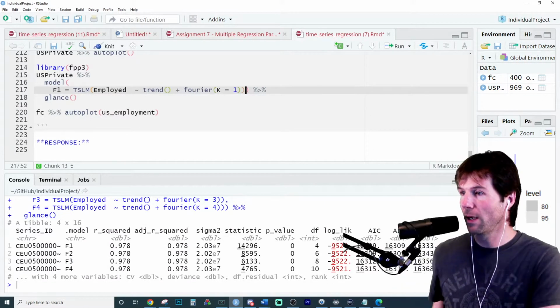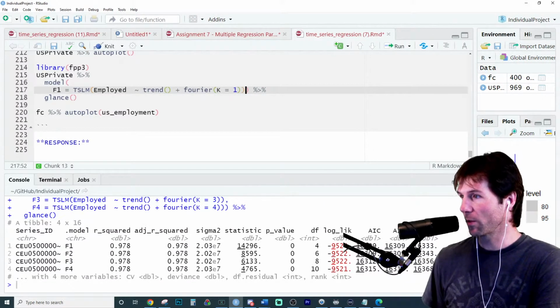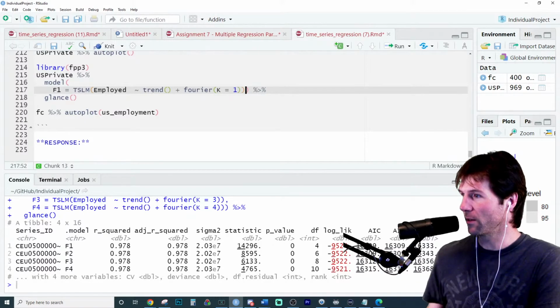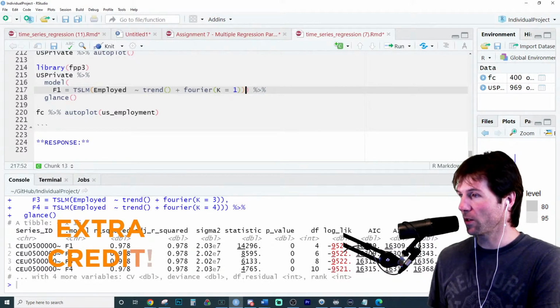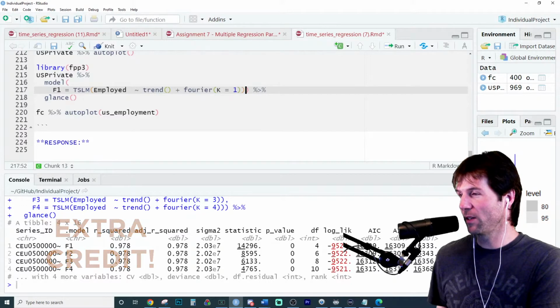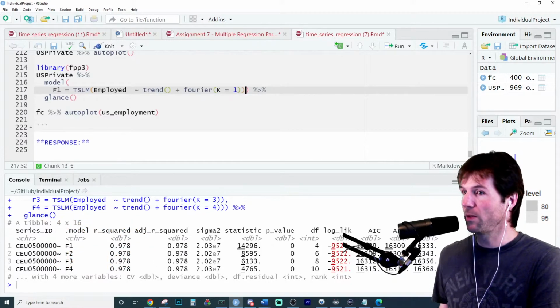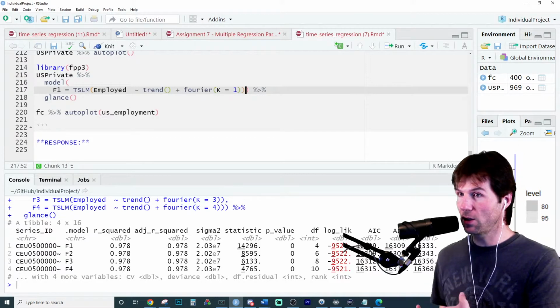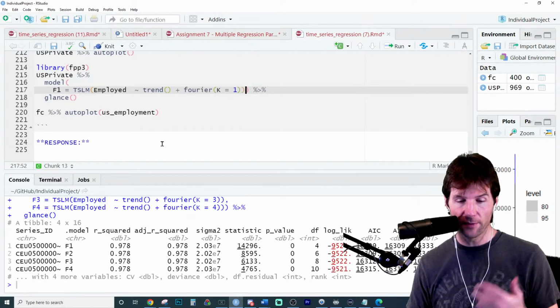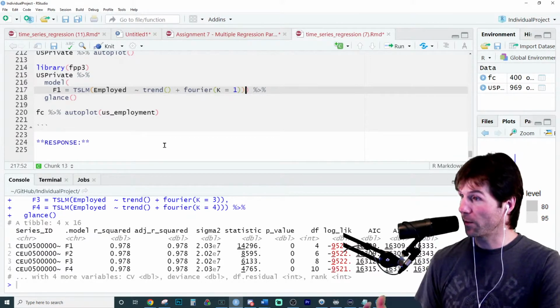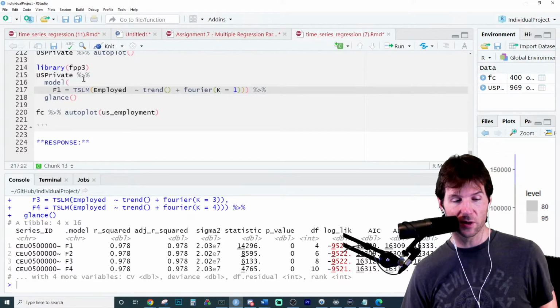Good question, Abigail, right there. I'd probably choose F1 because it's simpler, and thank you so much, Abigail, for following along. I like to do different examples, especially to show different data sets, because it's not just about solving this one problem. It's understanding what we are doing. So hopefully these are giving the tools and techniques to solve other problems, because now we've created the model with one Fourier term in it, and we can look right here at what's going on with it.